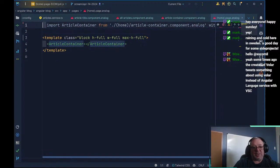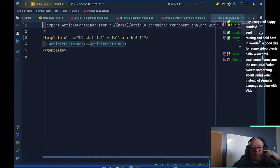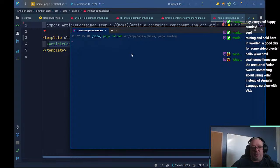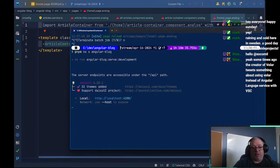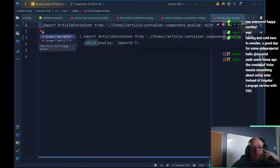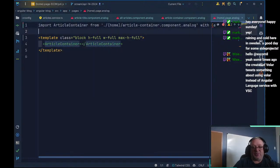Let's see what happens here. If I just take this out, and boom, we save this. What happens? Did I break my compile? So my compile doesn't look broken, but let's just make sure that it isn't. So we're going to run this again. So there we go. It looks like it compiled. WebStorm isn't liking this. It's telling me, hey, you should fix this.